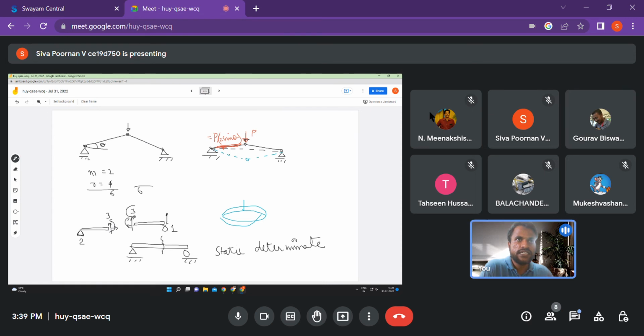These three unknowns are the same as these three unknowns, so this is same as this. Therefore, we take only one of them. And that means totally how many unknowns we have? 3 plus 2 is 5, 5 plus 1 is 6. Total unknowns. And how many knowns are there?